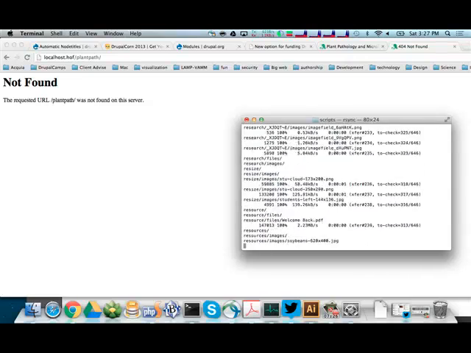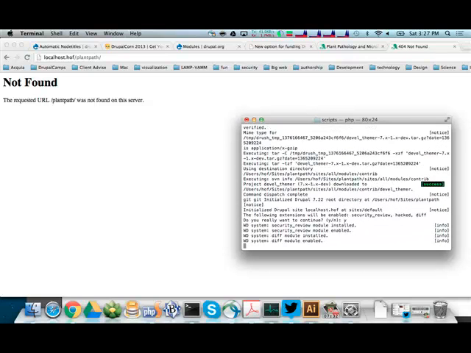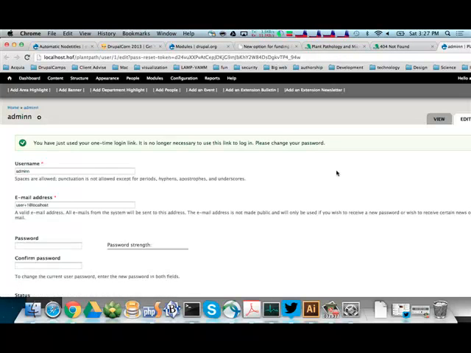Great. Now it's going through and bringing all the user files to me. And because it's my local box, we're also bringing a few extra things. I asked it to go get coder module, go get devel, go get security review, go get a few other modules. Because it's my local, I want to be different. I want those available immediately to me. So yes, I got exactly what's on preview, but I added those tools that I need. I enabled them. I did drush uli, and you see I landed on a browser window, logged in as root, here on my local box. So one line of code, get all that, and I'm ready to go.